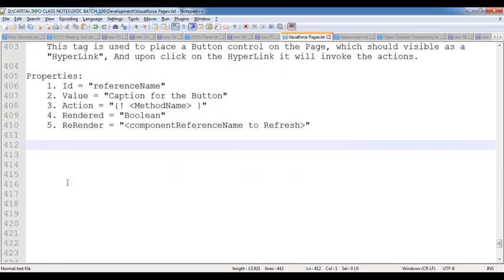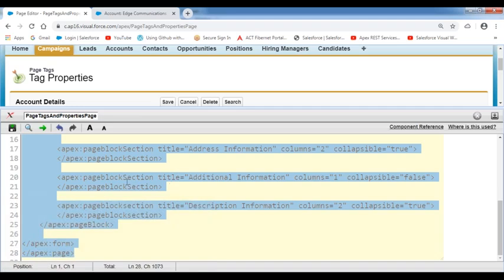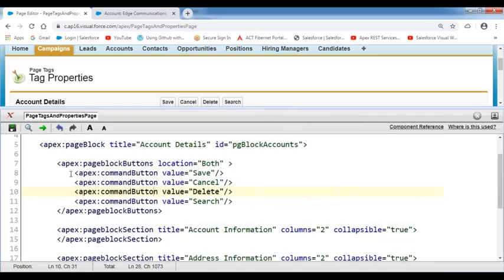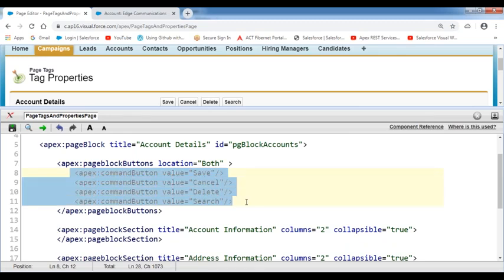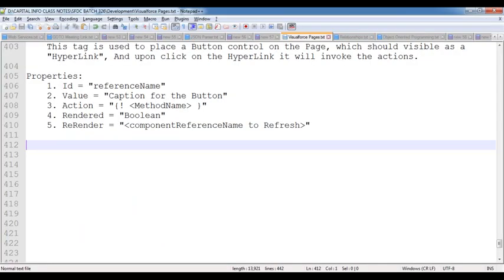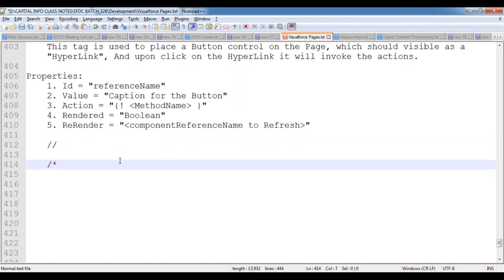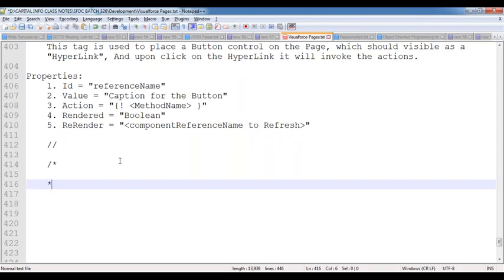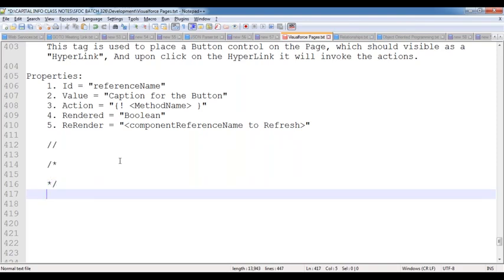Done? No. So now let's see. Let me place some controls. I don't want to use these button controls, I want to place command links. So let me comment this code. I want to comment the 4 lines of code because I don't want to show the button controls. How to use commenting statements? Generally in programming, we use 2 ways of commenting: single line comment or multi-line comment. For a single line comment, I use 2 forward slashes. For a multi-line comment, we use a forward slash and a star, and at the end we specify the star and a forward slash.